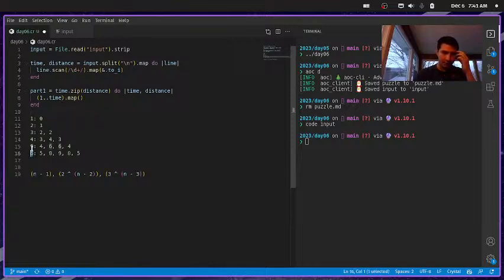Okay, so there's always going to be one less. So I suppose we can do 2 time minus 1. Okay. And then we'll say let's map it to x.